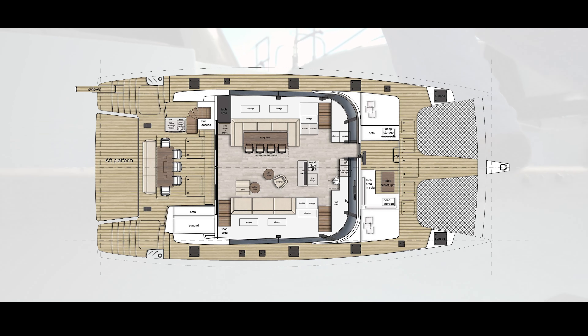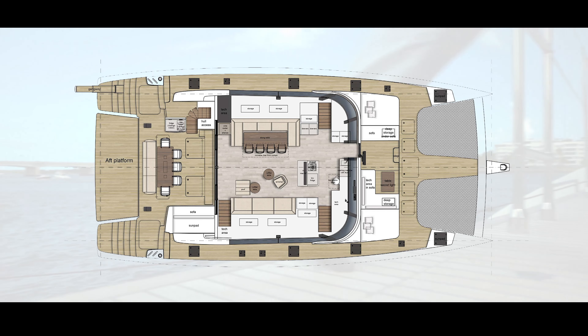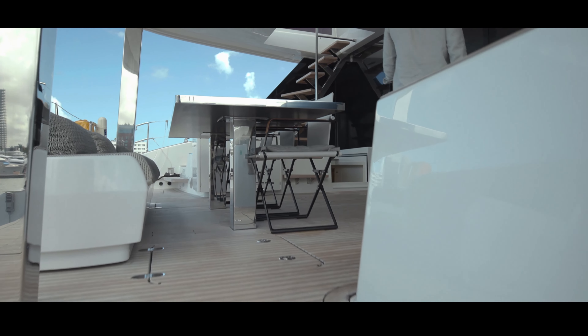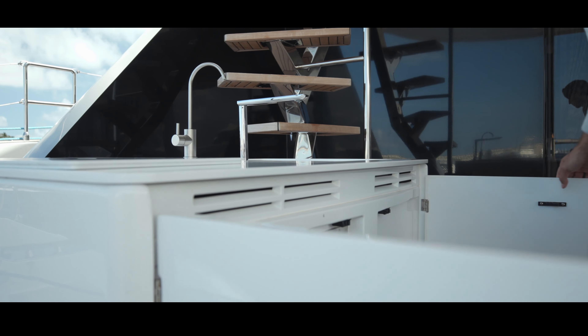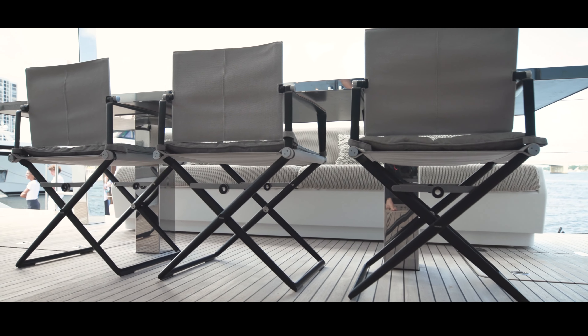Stepping up her generous sugar scoop brings you to the Aft Entertainment Area, one of four distinct entertainment areas on board. It's here you'll find a convenient outdoor fridge, ice maker, wet bar, and smart filtered water system. The teak dining table for 10 is the most popular of the dining options on board.